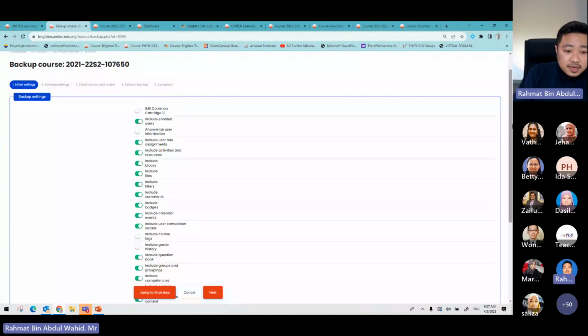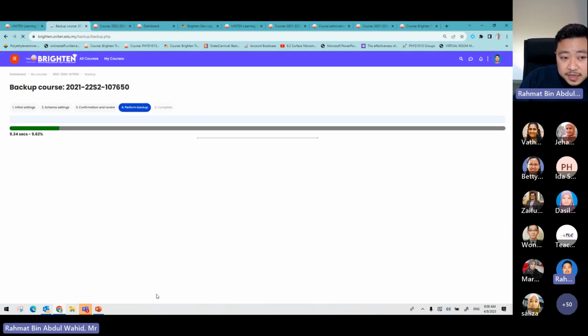As mentioned, all of the course content is going to be included except for the student data, but you can filter out some things you don't want, such as comments and badges. You can just jump straight to the final step, and it will perform the backup.